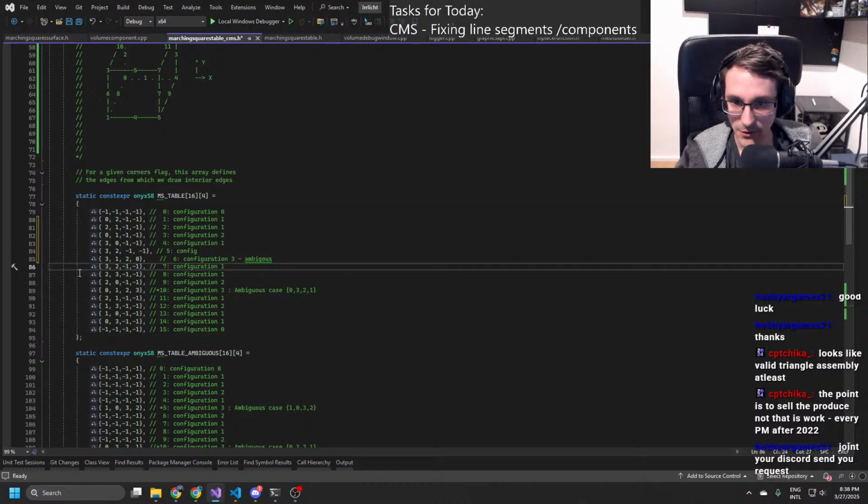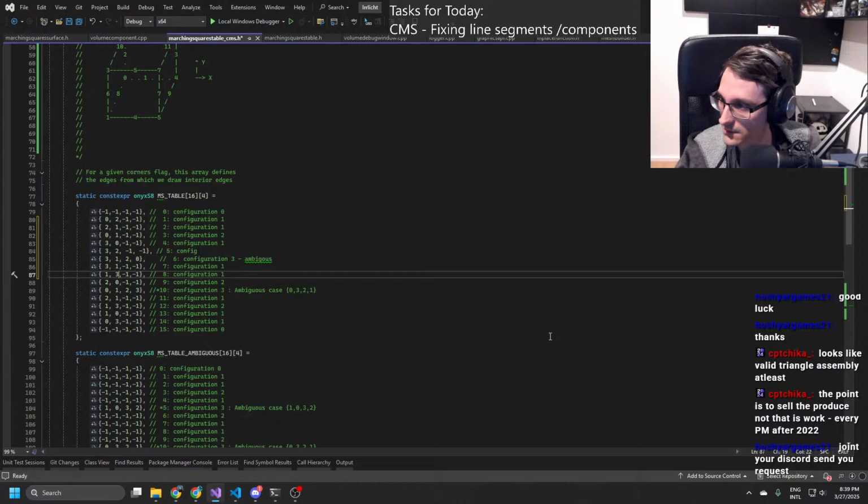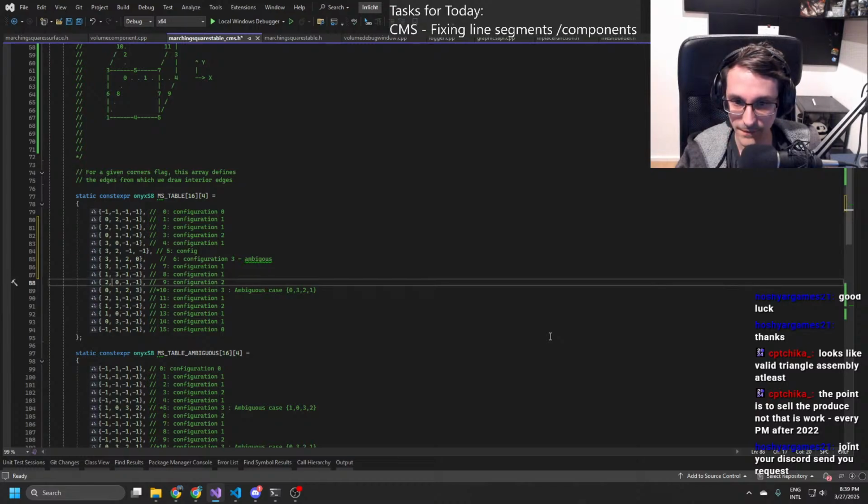And then we have 3, 1, minus, minus, and then we have 1, 3, minus, minus. Then we have 1, 0, 3, 1, 2, which is the other ambiguous.